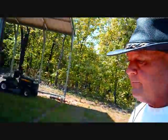So, generator's ran a little while now. Go over, turn the generator off before I plug the power in, the 220 power into the trailer.